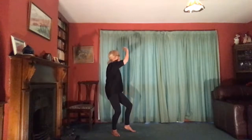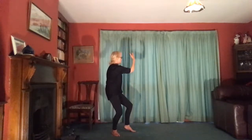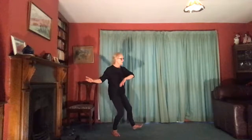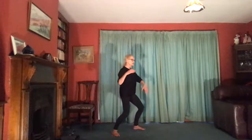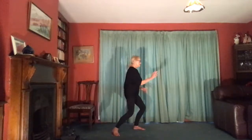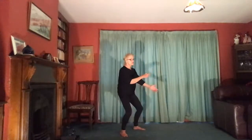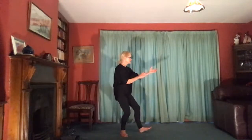Back to the centre into white crane spread wings and then turn left and let that right hand again float down the front of the body. Turn right to open up, fold the left hand over, brush past the left knee, sink forward, push. Turn to the left, let the back foot peel up. Turn to the right, bringing the weight back into that right foot, picking up the left foot, back to the centre to play guitar. And then we just turn to the right again, let the arms open up.